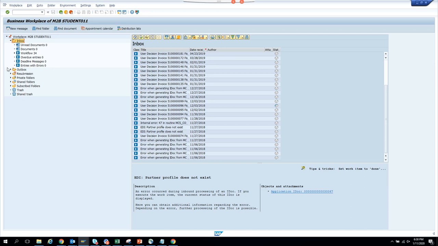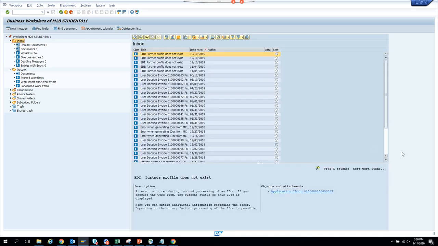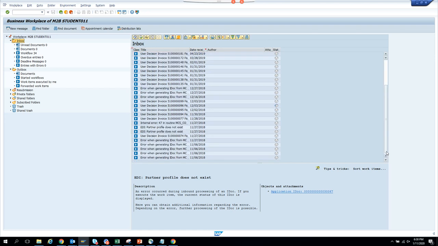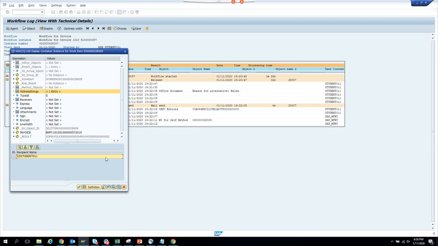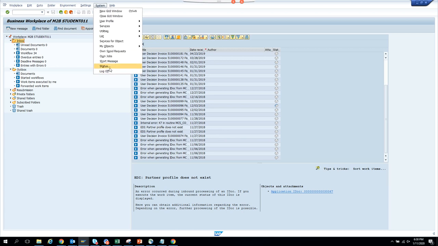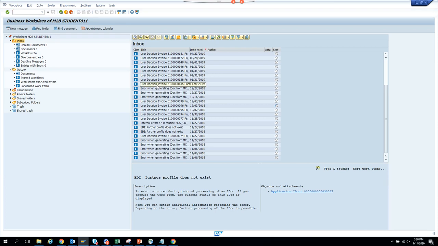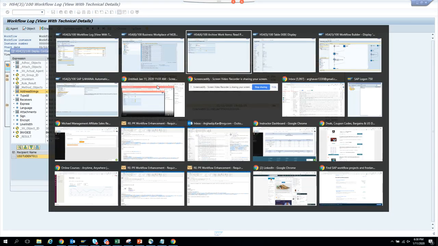Nope. So the documents are not showing. Here, oops, I click on under documents, and then it shows documents. So there are some issues. Ideally, it should show here, and that's why we need to test it, right? Though it's showing here student 011, let's see whether our system is logged in with student 011. Okay, student 11, so it's logged in. That might be the issue, because SWU3 is not properly configured.